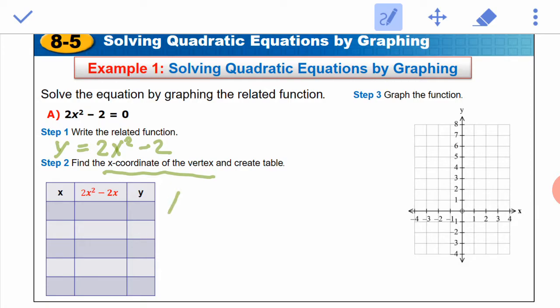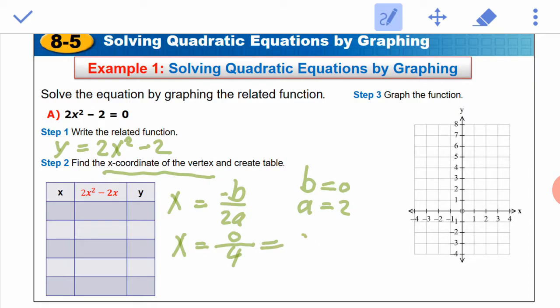Do you remember the formula, guys? x equals -b over 2a. If you look at this equation, there is no x term. No x term means the value of b is equal to 0, and the value of a, the coefficient of x squared, is equal to 2. So when you substitute, -b is -0, which is 0. 2a, 2 times 2, is 4. So the equation of the line of symmetry is x = 0. This is our guide when we determine the start point and the end point of x.